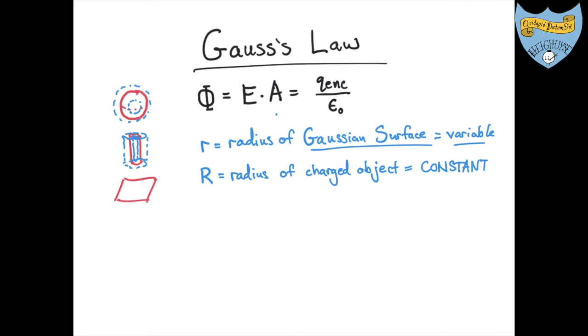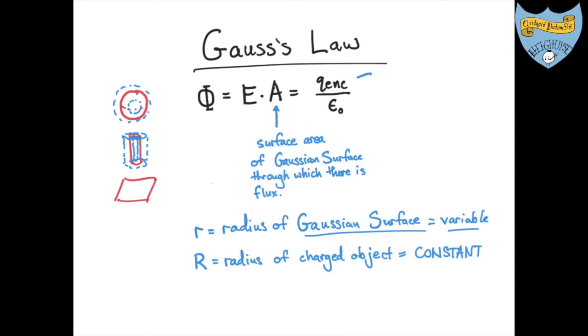Also, the A in Gauss's law very specifically is the surface area of the Gaussian surface. Also, please note Q enclosed is the charge inside of the Gaussian surface. Throughout the rest of this video, you're going to see me referring to those two terms and specifically using those operational definitions of them. So pay attention during this part, and if you need to remind yourself, go back to it so you make sure you understand what we mean by A and what we mean by Q enclosed.